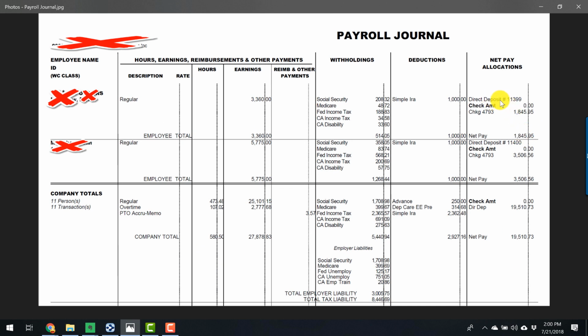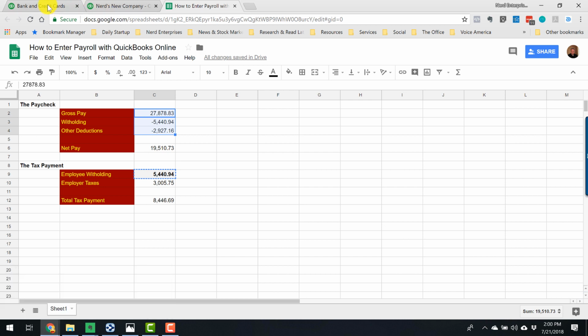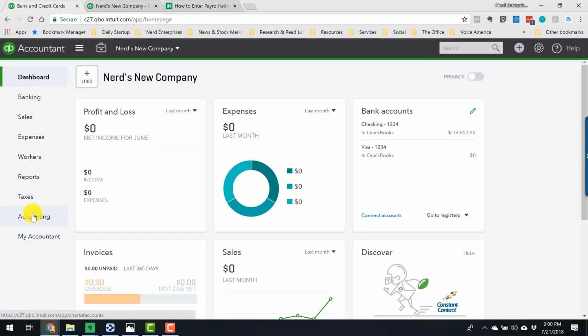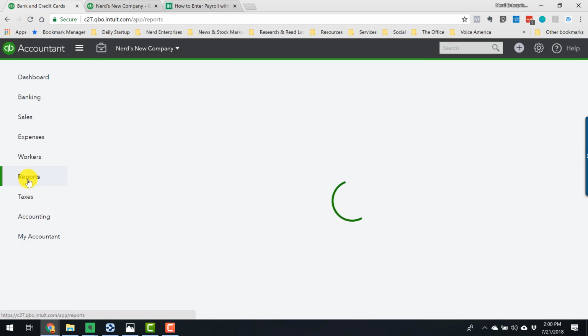And notice here it indicates that this is direct deposit, as is this. You're going to do that once for every single employee. You will wind up with the same totals. Here's the difference. Instead of recording those as expenses out of the bank account, you're going to create a bank account. Let's go to the balance sheet again.